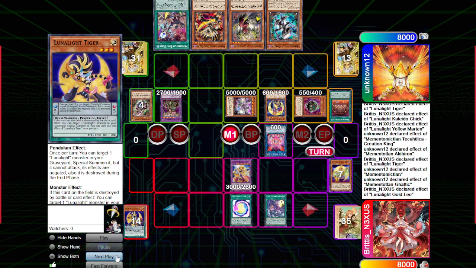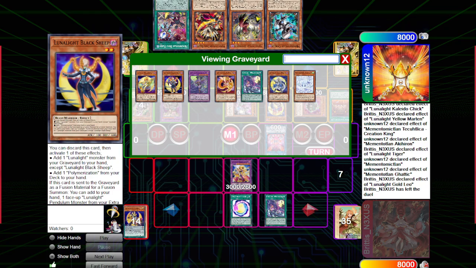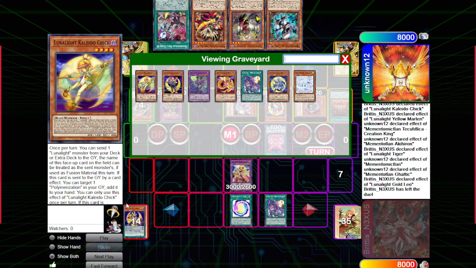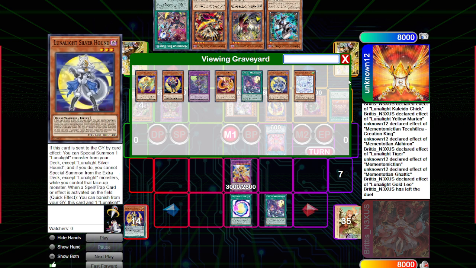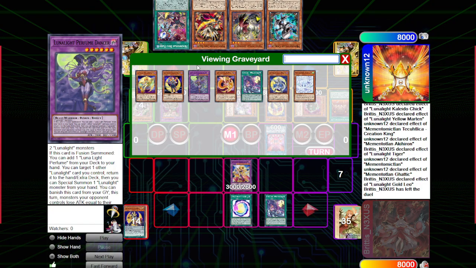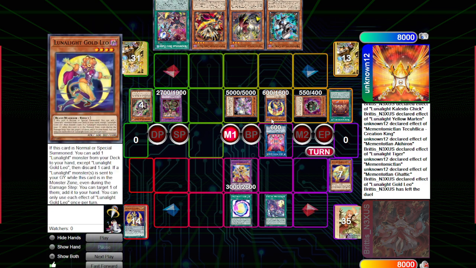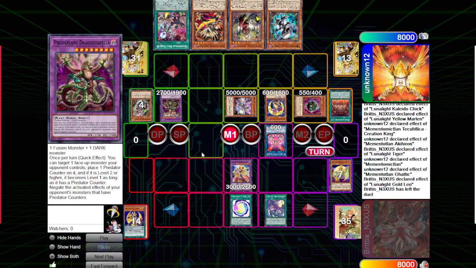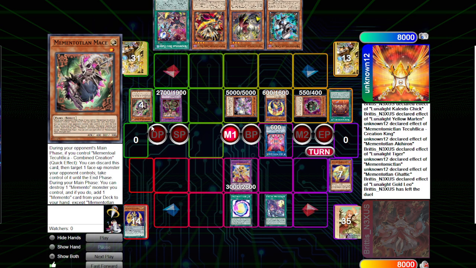The replay ends here, but what would have happened next is with Black Sheep, we could grab back the Tiger, and we get the Tiger access back from our skill, and we can also Perfume Dancer, and Perfume Dancer will lower the attack of all these monsters. So if we had the Leo Dancer access, that would have been OTK.